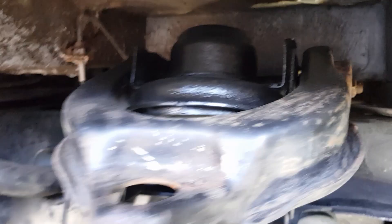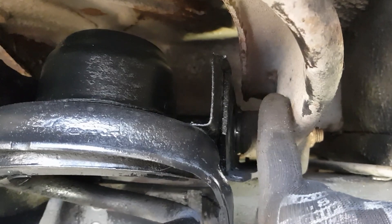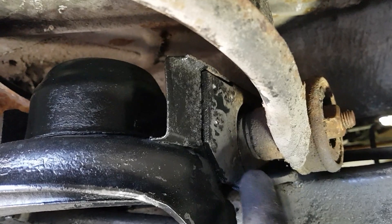Underneath here when I lift it up you'll be able to see all of this is the bush - we're replacing all of this - and they're welded onto the wishbone. You'll see the eccentric washers going all the way around and slotting into the slotted bolt, one on this side and one on the other side. What we need to do is mark the position of where it is now so when we put it back we can set it to the same place.